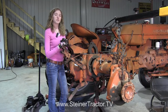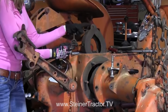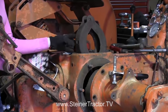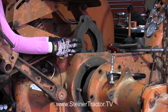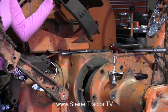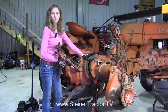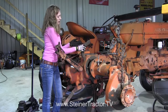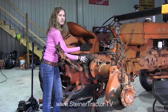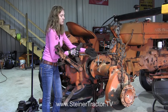At this point you can remove the shoes from the tractor. Up here there is a clevis that you'll need to remove along with its associated pins. The manual suggests removing the rear shoe first and then the front one — they'll pull out one at a time. You may think there would be an easier route by just pulling the axle right off; however, with the shoes on they go over the drum and work as a retainer to keep the drum inside the housing, so you have to get the shoes off first before you can remove the axle housing.